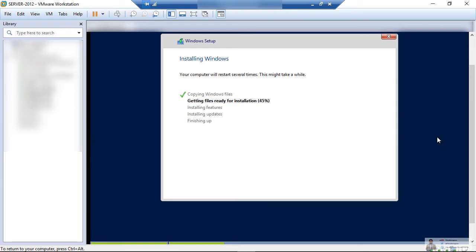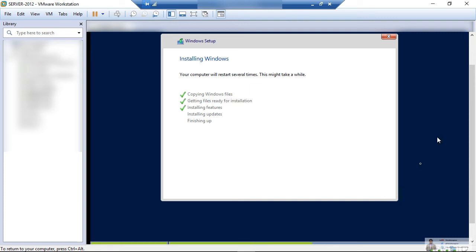We just got 45% done on copying files. So far we got 80% complete now. Copying files, getting ready for installation. I'm gonna pause it and then we'll be back when it's 100% complete.